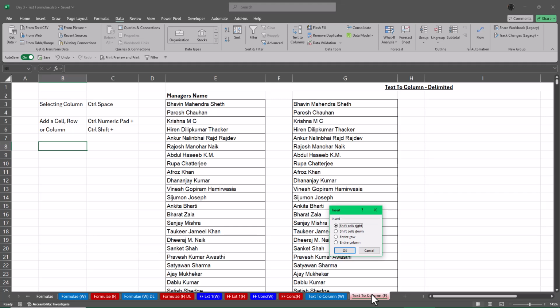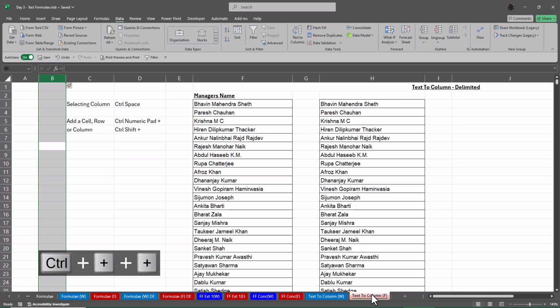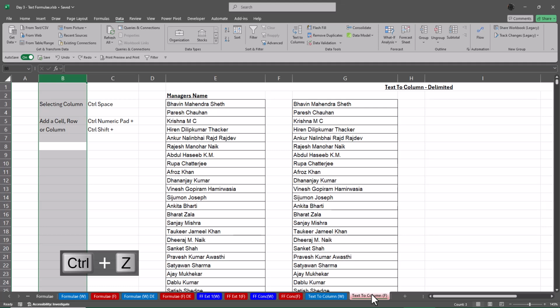That's why I said add a cell, row or a column in a data. You can add a cell to the right, you can add a cell downwards, or you can add an entire row or an entire column. I'm interested in adding a column here, so I'm not really bothered about the row component. But if I do it simultaneously, this pop-up will not come up. Now I've selected the data. When I press this Control plus, it is not going to ask me what do you want to do. It will never ask you that when you are working on the data set here. So now I got the entire list here.